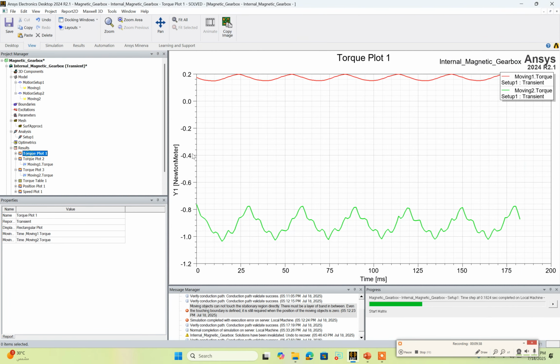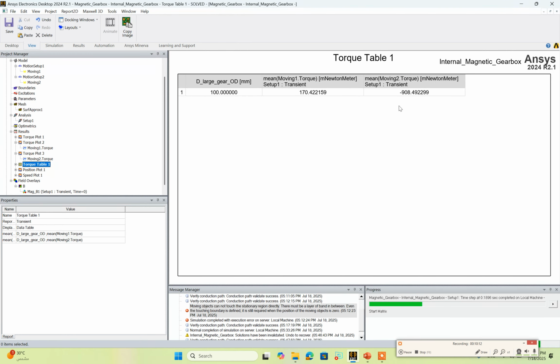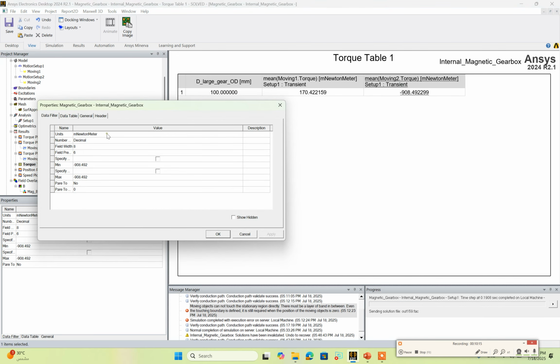We can look at the torque for the inner gear, which is the red one here, the small one, and the torque for the outer gear, which is the green one here. We can see that from this internal magnetic gearbox, we can transmit the torque and reduce the torque from about here.